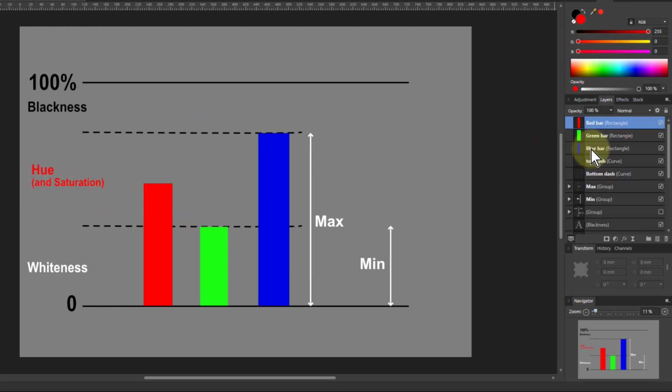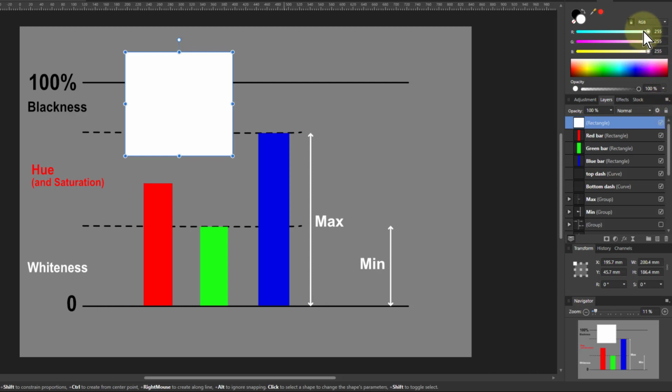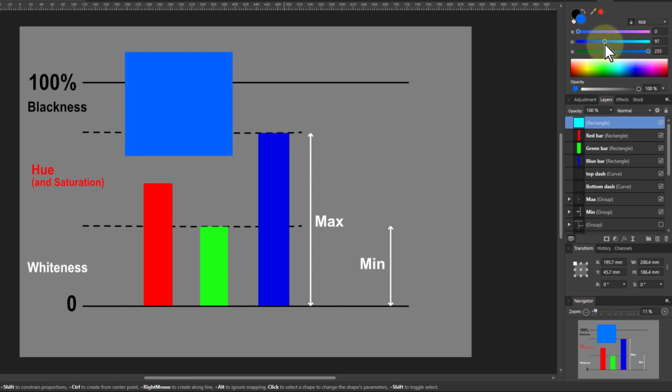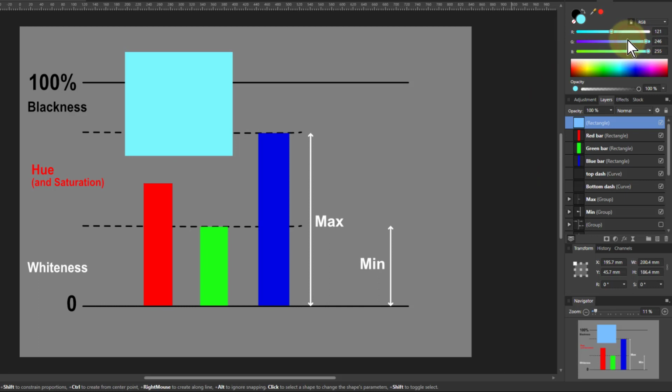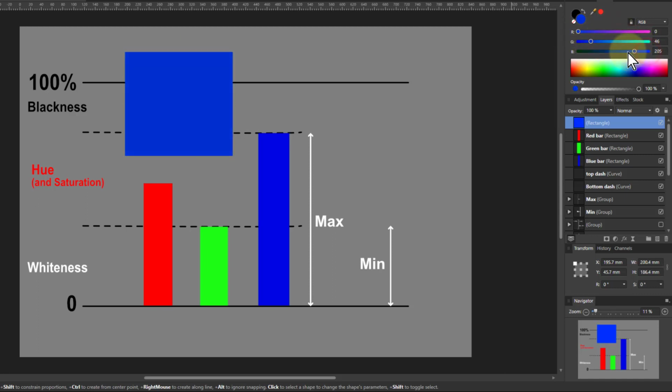So let's do this. Let's take a picture here, and we'll put a rectangle in up here. And then if we set these two different values like this, then the bottom one here, if I bring the bottom one up, you can see it getting lighter, and that's because I'm bringing this up here and increasing the whiteness. So if the minimum is right near the top, you've got almost white. If you take these down to the bottom, then you're bringing down the maximum, it's getting darker. And if it's in the middle, then you've got kind of a combination, you've got light and dark.